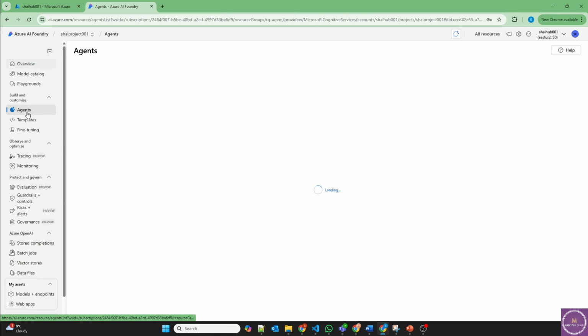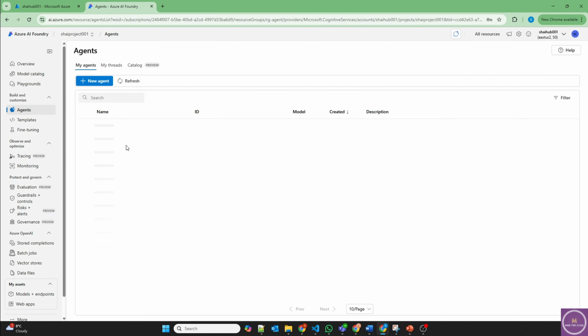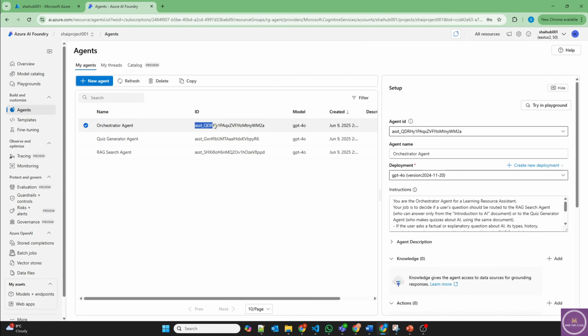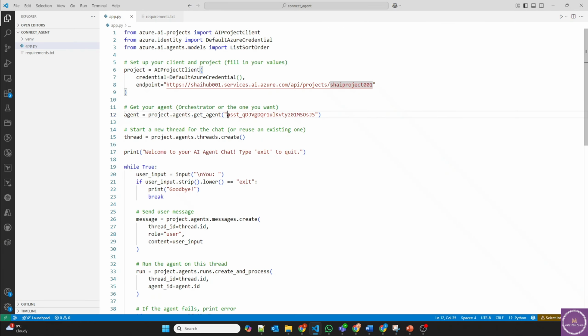And let me provide the orchestrator agent details or the agent ID. So this is the agent ID of the orchestrator agent. And I'm going to use the existing agent. So what I'm doing here is I'm getting the existing agent and then just creating a new thread.